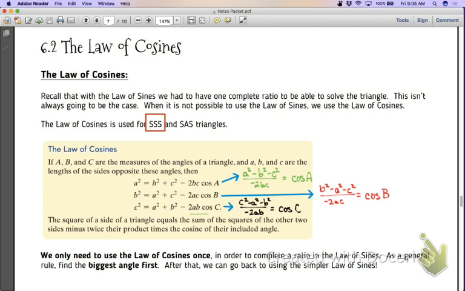At the bottom it says we only need to use law of cosines once. If you want to use it more than once, that's fine. I have no issue in that. It's a little bit longer of a process, but you can definitely shorten it up just as well. I'll have some students use law of sines because it's just cross multiplication, and they'll go about it that way. Does everybody have the adjusted formulas up there?